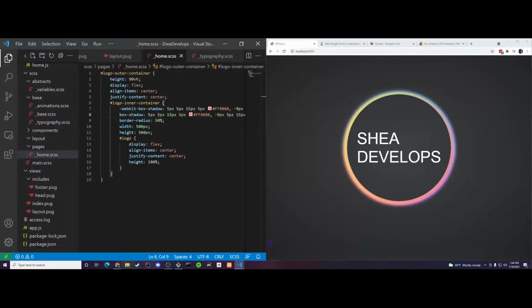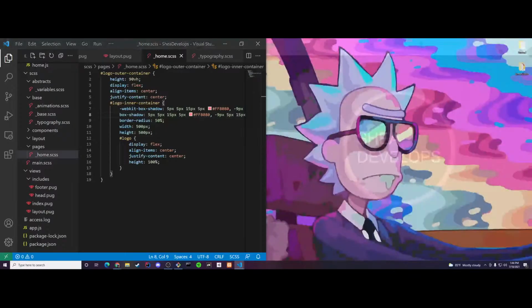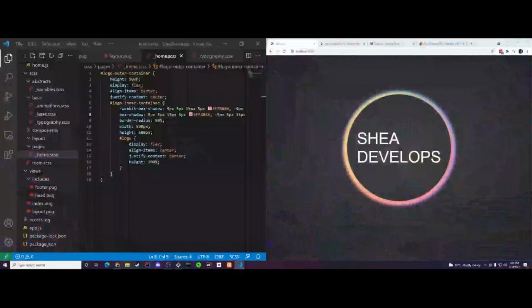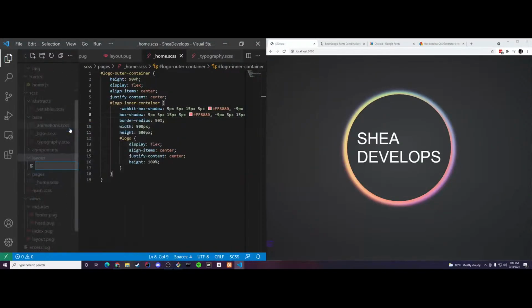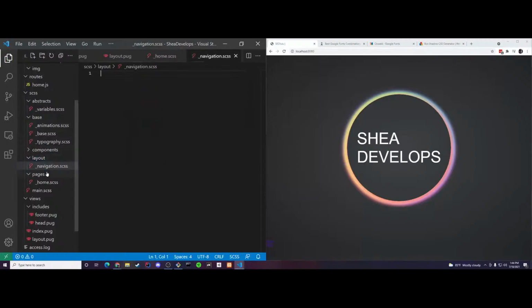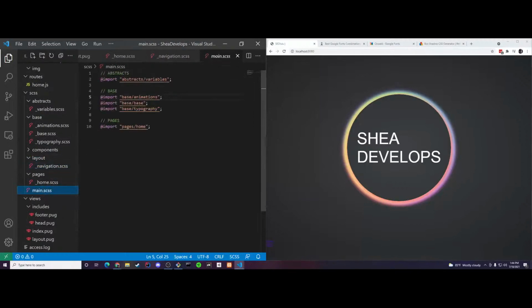Let's see here. Yeah, new files, navigation CSS, add it to our main.